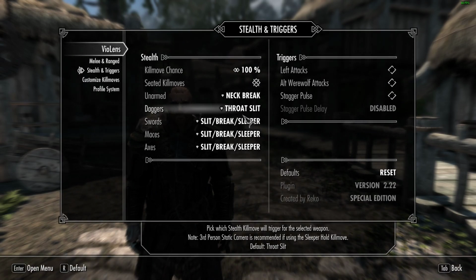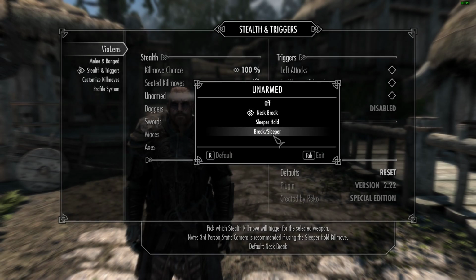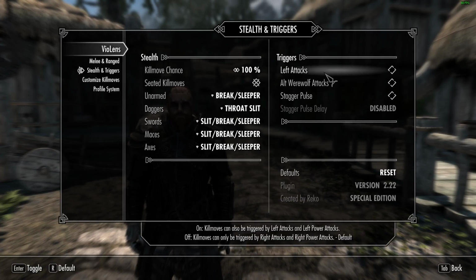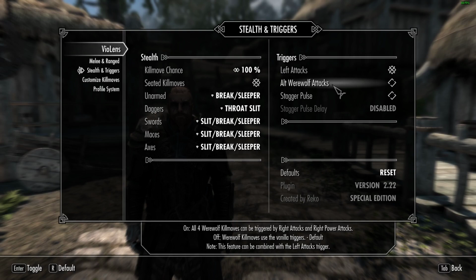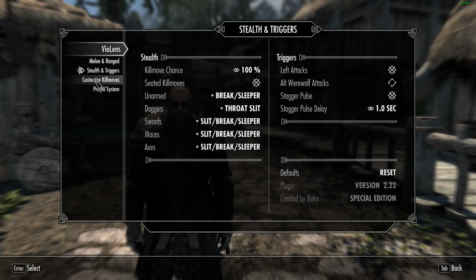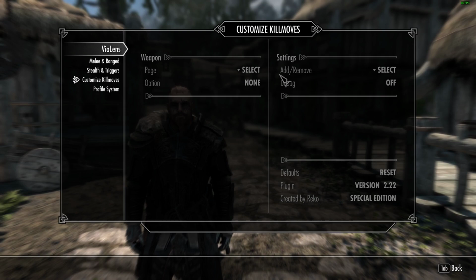I like to pick all three so that whenever I'm assassinating anyone, if I am doing a stealth build or a Dark Brotherhood build, it's different every time, instead of going up with a dagger and just slicing someone from behind every single time. It gets very blah. You can also use your left trigger, so your left attacks can also enable kill moves with your weapon if it's in your left hand. Based on vanilla, you actually can't do that, so this fixes that.